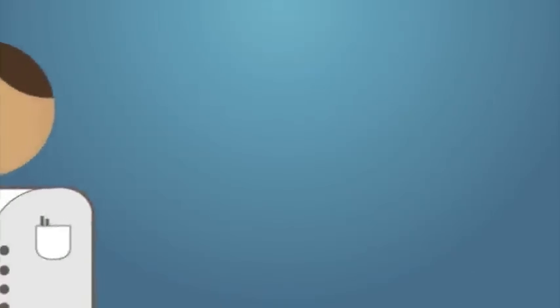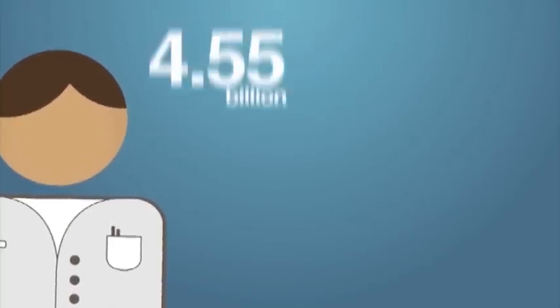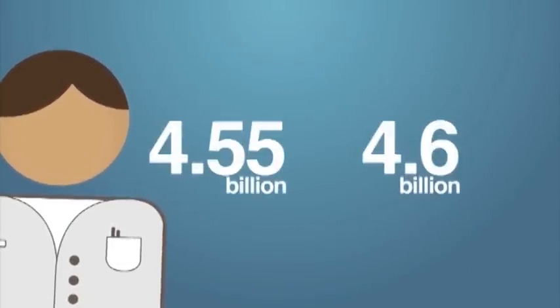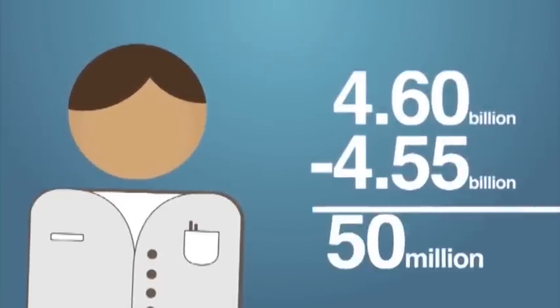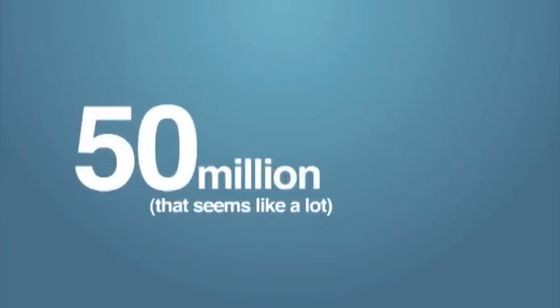First off, many scientists now regard the age of the Earth to be between 4.55 and 4.6 billion years old. Okay, so if this method is reliable and accurate, why the 50 million year discrepancy? That seems like a lot, but let's get into some details here and see what's going on.